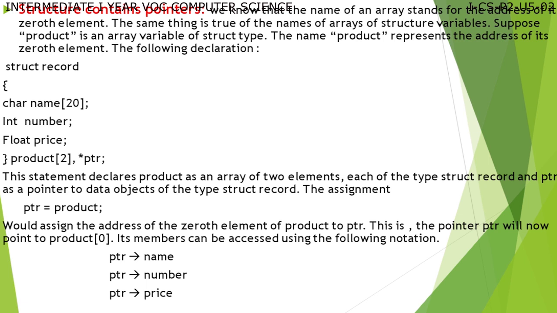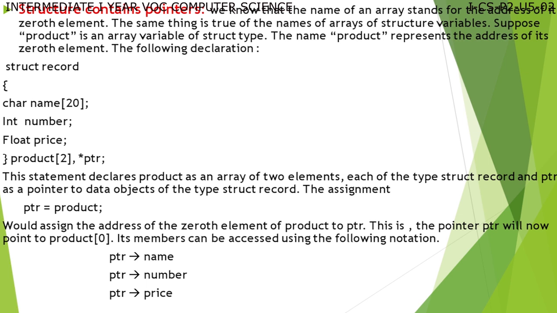The name product represents the address of its zeroth element. This statement declares the product as an array of two elements.